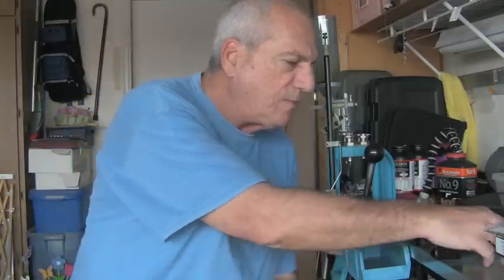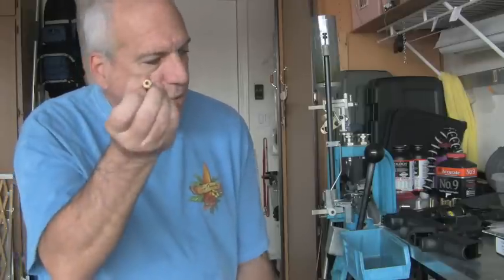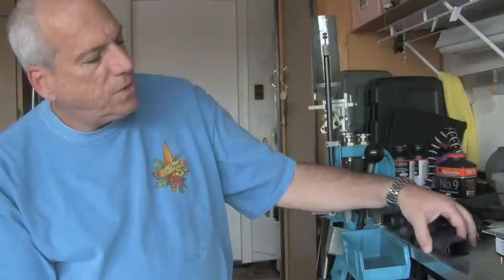Indications of excessive pressure in rounds are some of the things you'll see: flattening of the primer, missing primers, unsupported barrels will give you smiles and case failures. So you get this round in a, his question was, in a throated barrel, what would be the consequences? And I think the consequences are going to be the same as they would be in any barrel. If the round is overcharged, anything is possible.